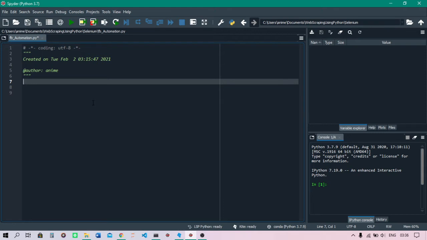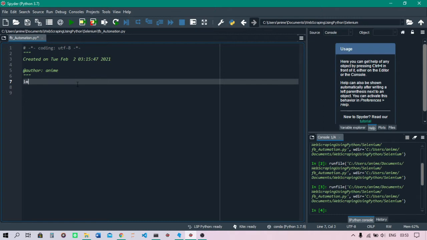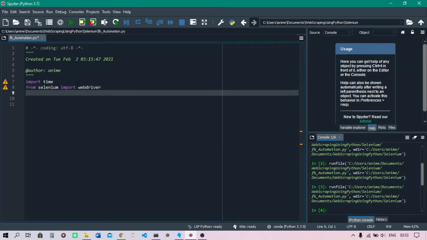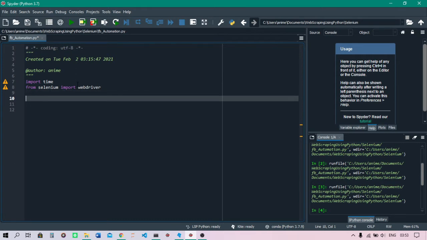So let's get started. First of all, I am going to import the time library, and then from Selenium I need WebDriver. So from Selenium I've imported WebDriver. My libraries are imported, and next I am going to define one variable, driver.